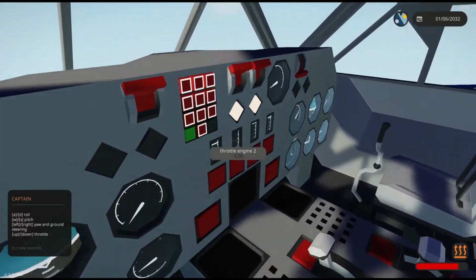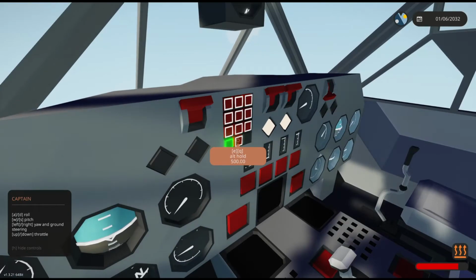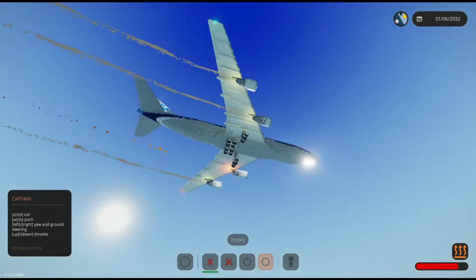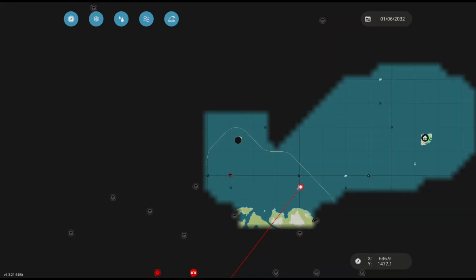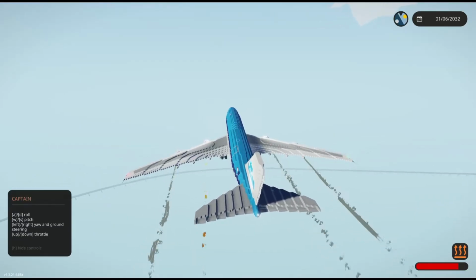Yeah, engine 2 is out, if you can tell from there. Engine 3 is going under a lot of pressure right now. So it's that one. Have we turned around yet? We still have to go a little ways, so let's go over there.